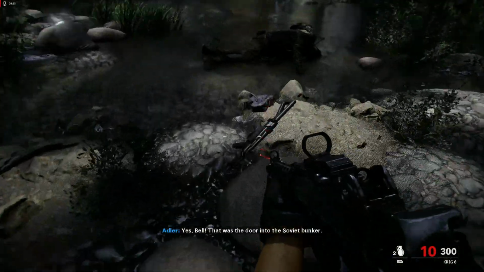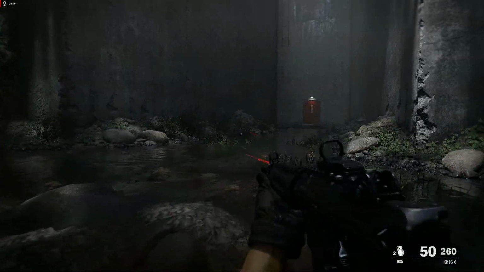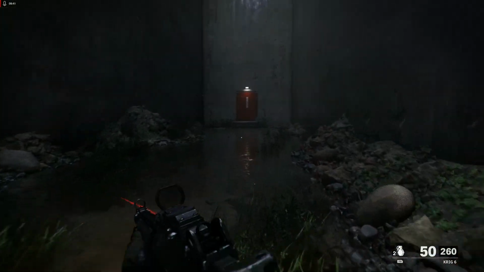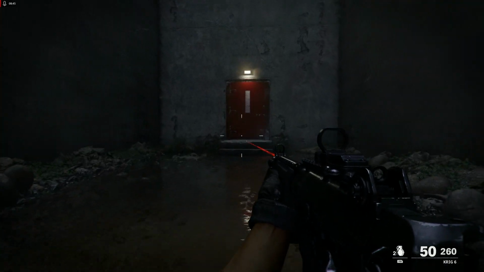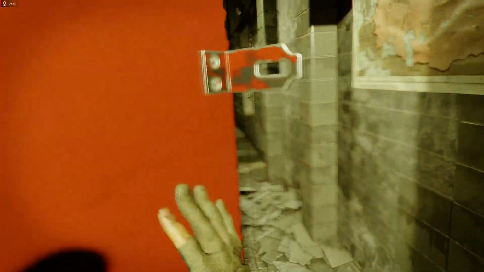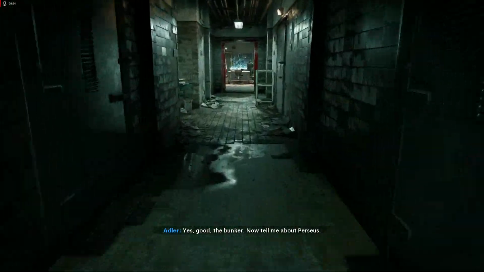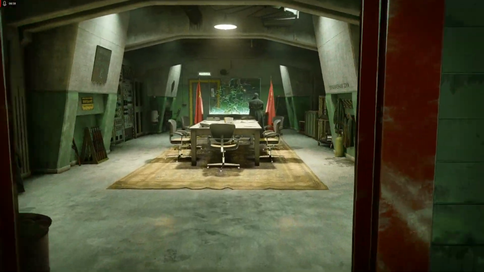Yes, Bell. That was the door into the Soviet bunker. But how do we have a bunker here? The Soviets have a bunker here in Vietnam. I don't know if the war involved them, but whichever the case may be. Yes, good. The bunker. Now tell me about Perseus. I'll be Perseus, maybe. Let's run six. Okay, ready.